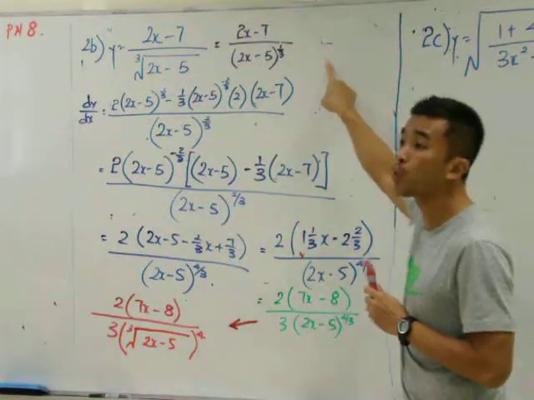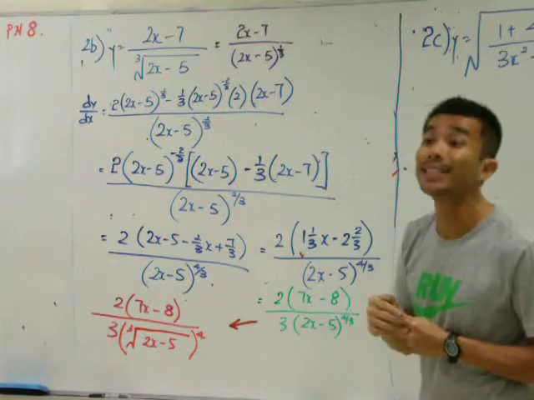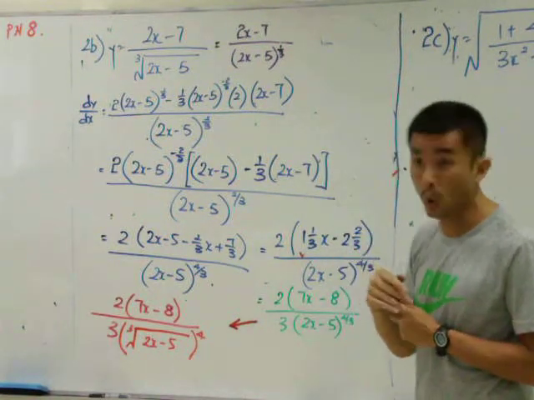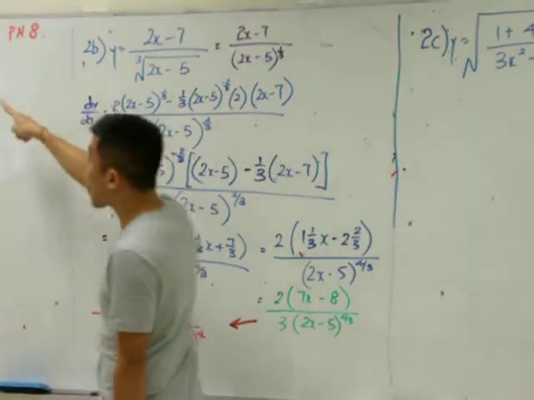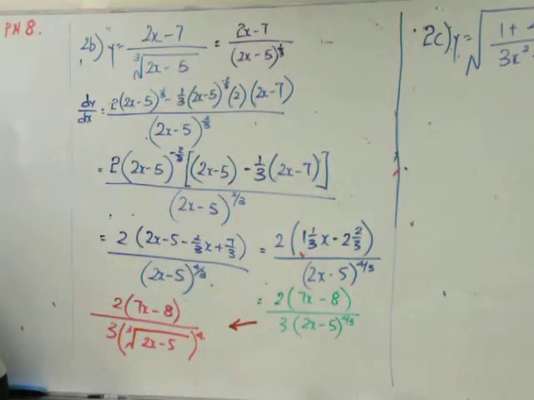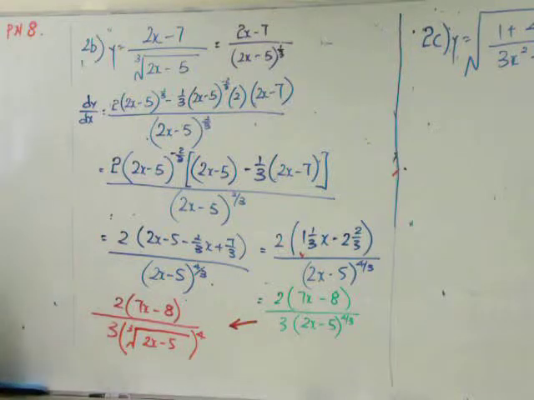Use product rule to do this question, and you see which one suits you better, then you will know. But you will still need to use quotient rule, because certain questions, quotient rules are faster.